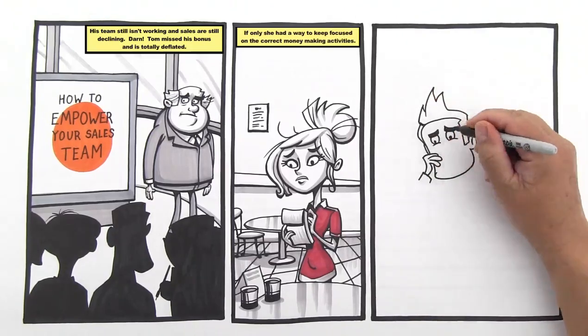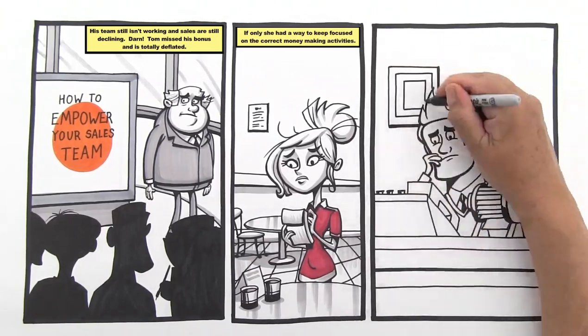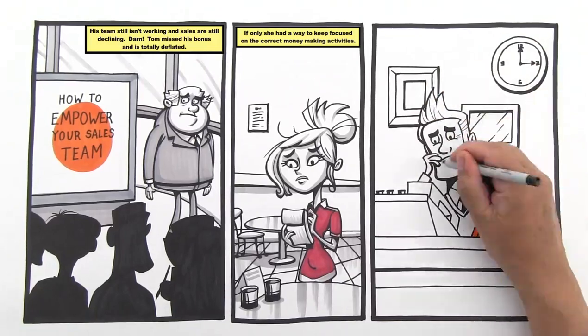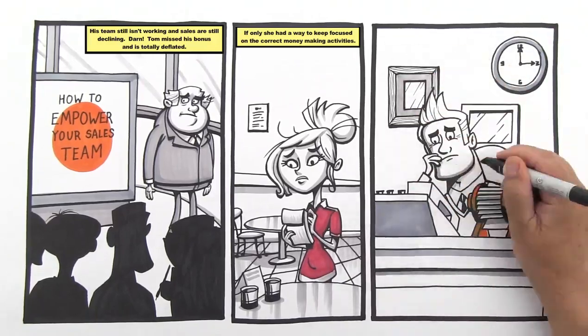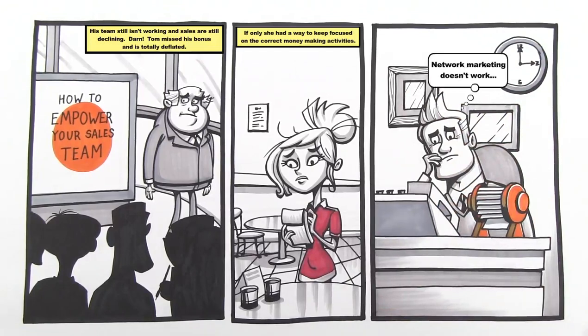And check out Dave. He is so excited he makes a list of everyone he knows and begins to call. But after three rejections, he just stares at the 1000 pound phone and does nothing. He starts to complain. Network marketing doesn't work. No one is interested. His upline isn't helping. He's ready to quit the business.